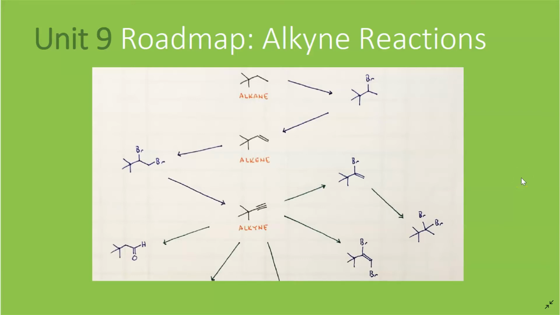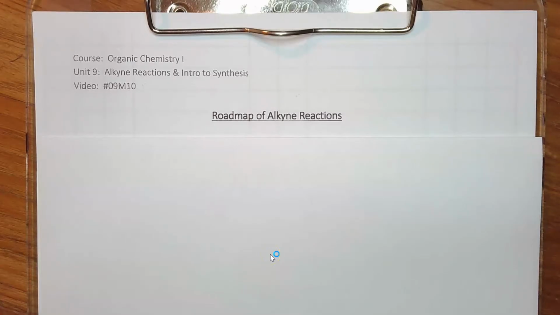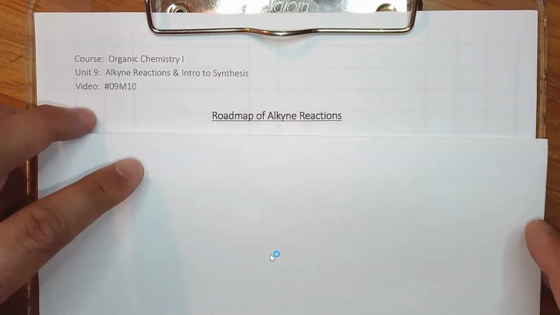Hello, in this video I want to design a roadmap for alkyne reactions. Drawing your own roadmap, maybe based on what you see here, should be helpful in studying synthesis problems. Actually, where I want to start is with an alkyne and show you first all the reactions you could do with an alkyne, and then towards the end of the video I'll show you how to make an alkyne. So that section of the roadmap is actually way down here.